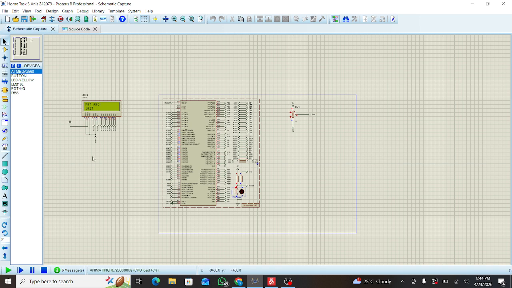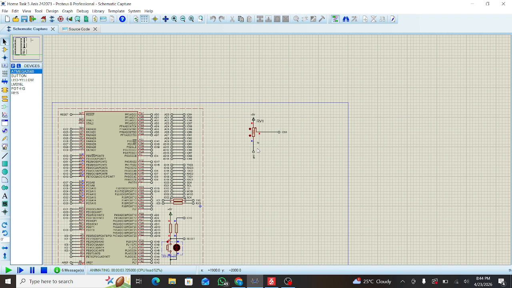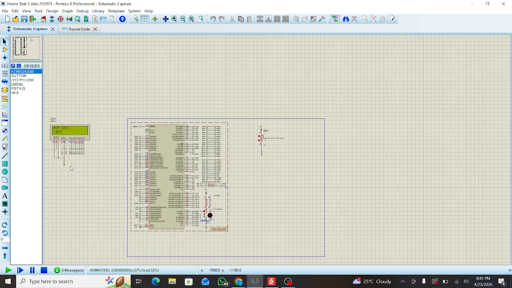Yes, you can see now the port ADC shows IO23 here. We can see the potentiometer is connected with its two ends going to 5 volts and ground, and the wiper, the middle pin, going to ADC0, that is IO54. When I run the simulation, if I stop it and run it again and rotate the potentiometer, you can see the values on the LCD screen here.